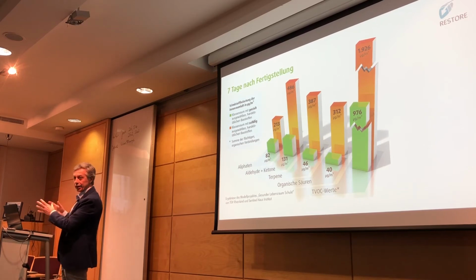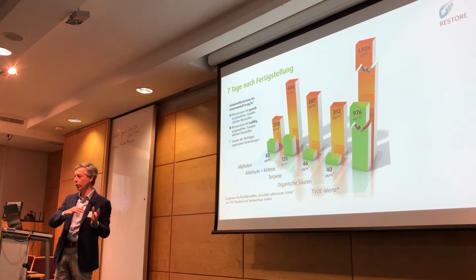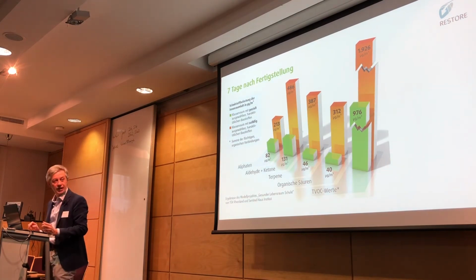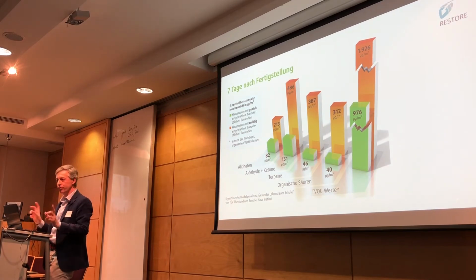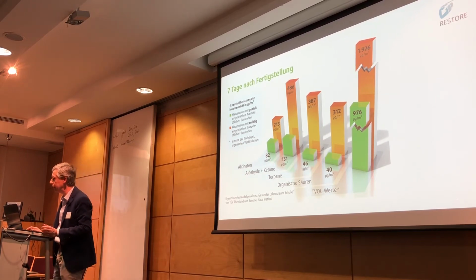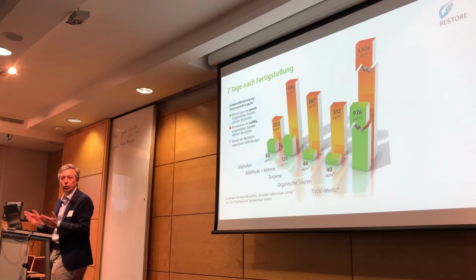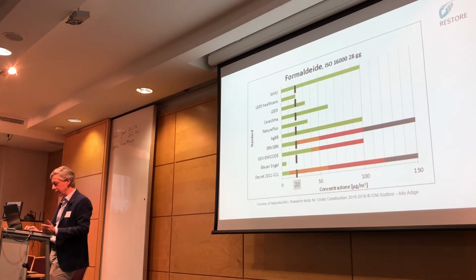We have also another problem. We started sealing and insulating our buildings in the last 15 to 20 years. So we created, on the other side, a lot of problems with indoor air quality. This is, for instance, a study performed in Germany where they compared two different school buildings. In one case, they were very careful about the building products they used, and in another case, absolutely not. So this is the difference in emissions of VOC inside the school buildings for our children, the pupils. So it's really a problem.